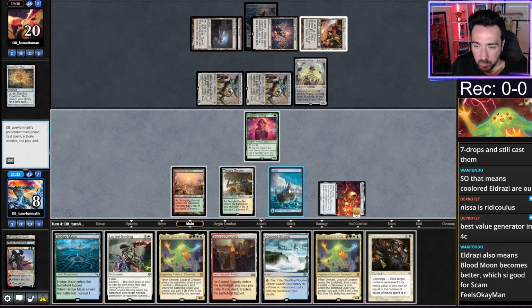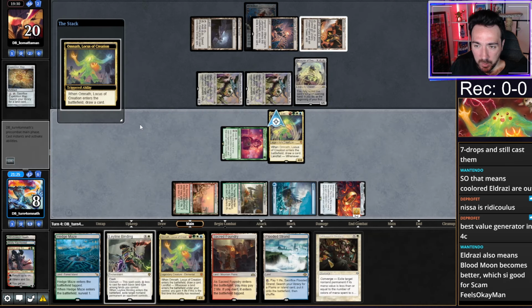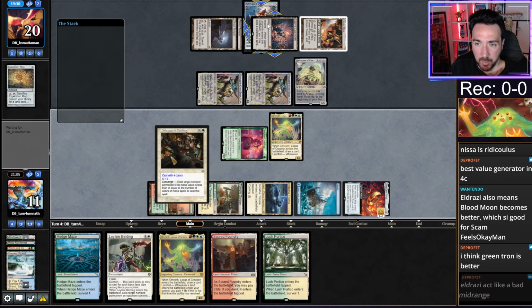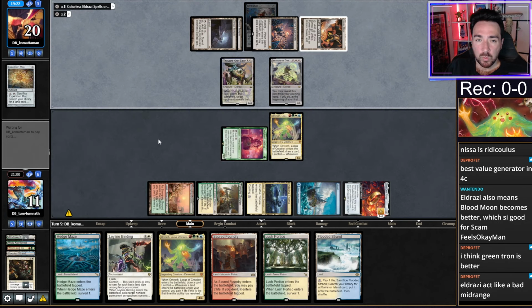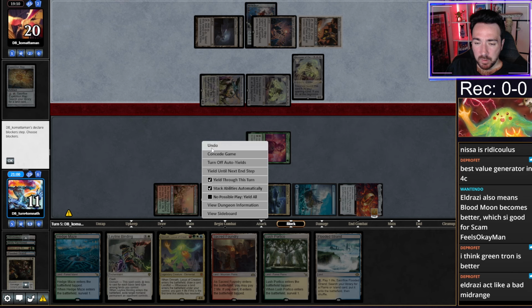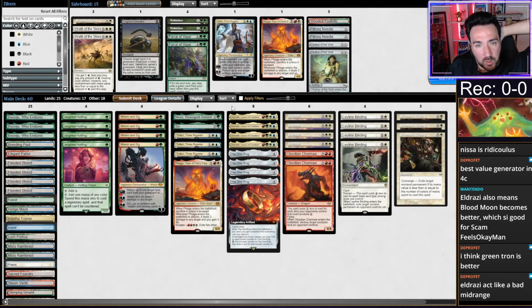Draw. Blue, white, red, green. Omnath. Let's just go Ending on a Fury here. Can't just pick up all his stuff and cast it, so. Ooh, what is that? Okay, not a Devourer. That's 10. Okay, I die. Yeah, pretty good. I don't have any outs to that.